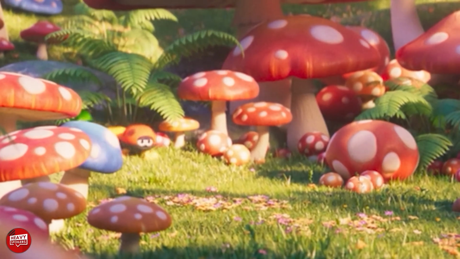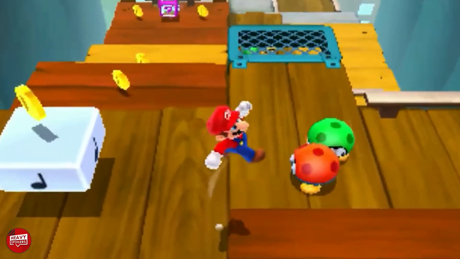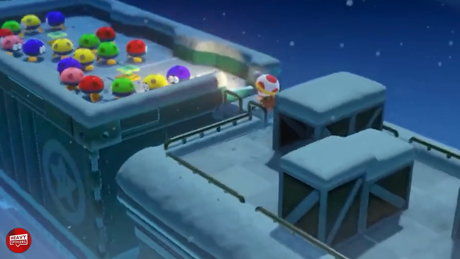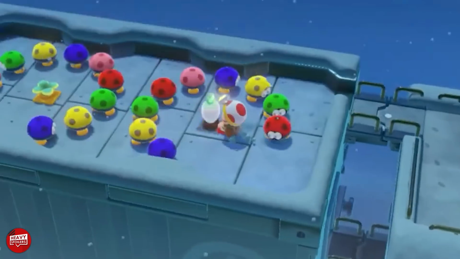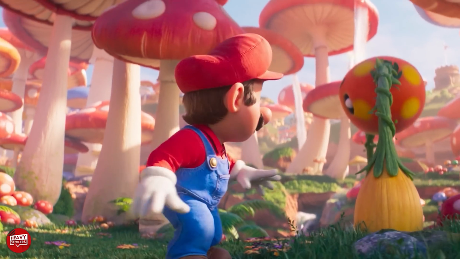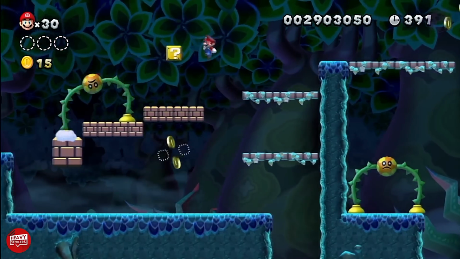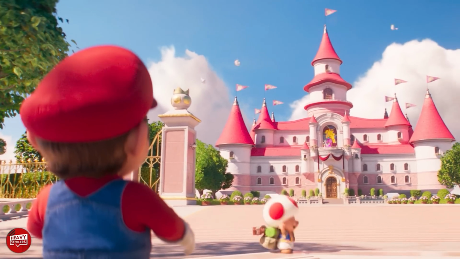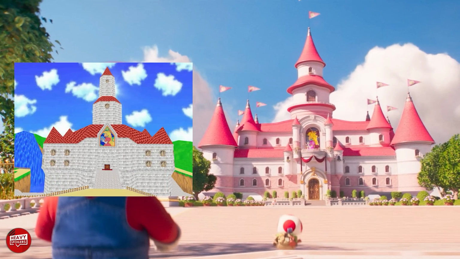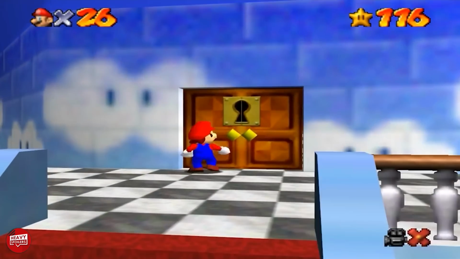A group of Biddybuds stroll through the scene, which are common enemies first appearing in Super Mario 3D Land, but more commonly Captain Toad: Treasure Tracker. And another enemy is the Bullet Bill... the Bramball, which first was introduced in 2009's New Super Mario Bros. for the Wii. Princess Peach's castle looks identical to that from the Super Mario 64 game, even having the stained glass window above the entrance as the familiar inside the castle walls theme from the game plays.